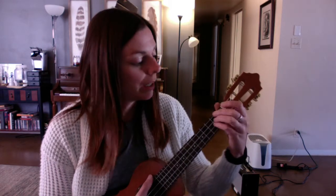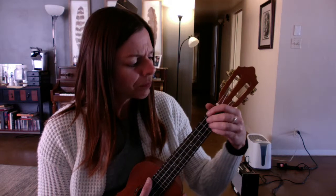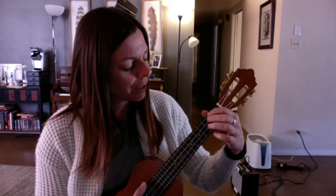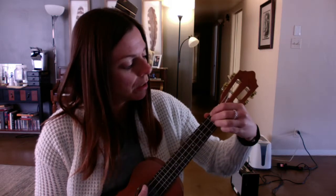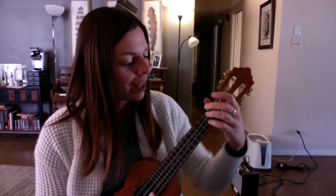So far we've had A, E, and E7. Then D major is on the second fret on the low three strings — strings one, two, and three on the second fret. I like to use second finger, third finger, and fourth finger, just because we're going to go back and forth between D and A a lot, which means I don't have to move my second finger.